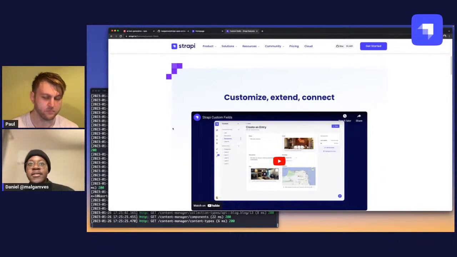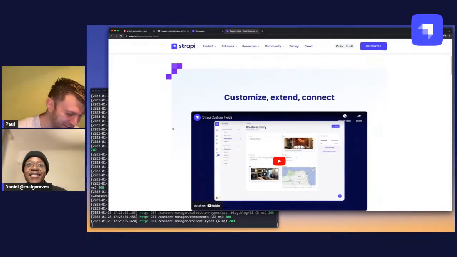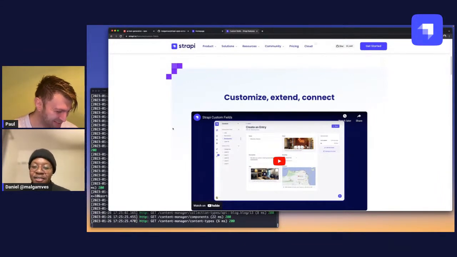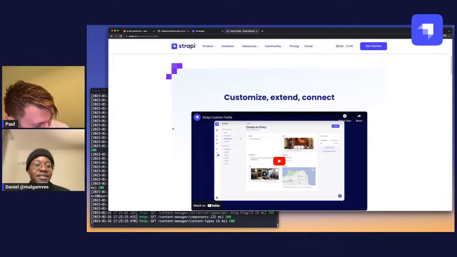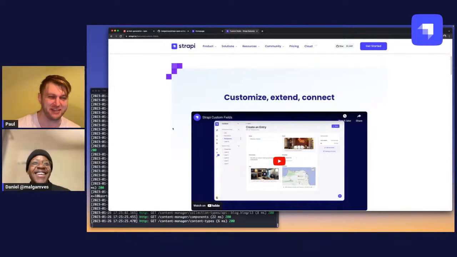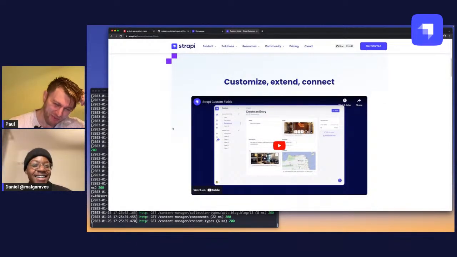Custom fields are really big. And Paul, you did one just around the time the API came out. You made a custom field with YouTube videos, and whenever you click on the YouTube video, you get rickrolled. No matter what you did, you would get rickrolled, which was pretty cool, I thought.